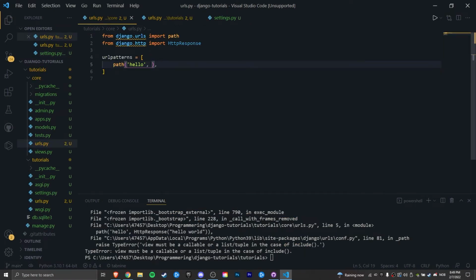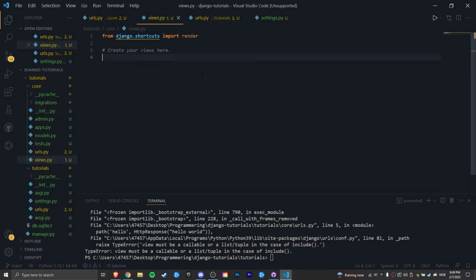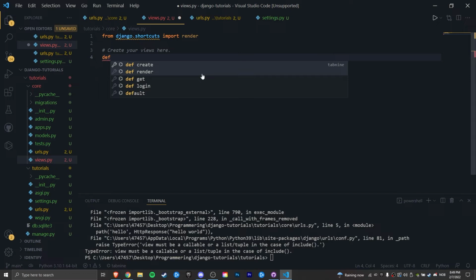And in this URLs you have something called views, which I'm going to go into now. A view is basically a function that tells Python what to show to a user. It's what you use to tell the website what items in the database it needs. So I'm just going to make an index view here.